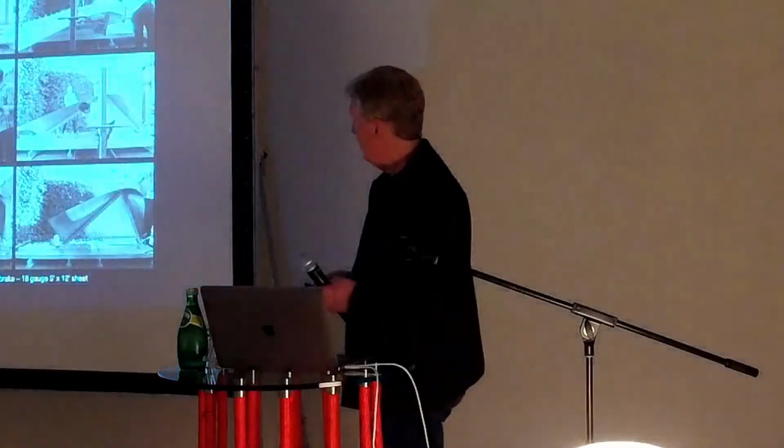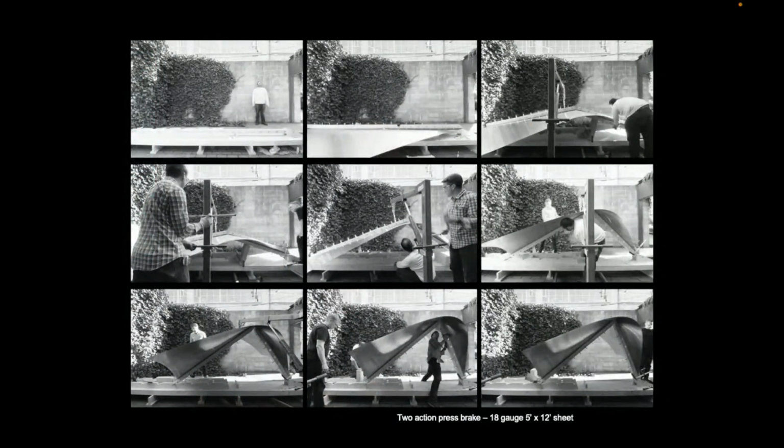And so here it is. And what we're doing is we have a 12 by 5 sheet of stainless steel, and we put it into our brake, and we're tightening the screws to cause the steel to fold on a diagonal line. And at the same time, we have a break, a separation of the brake into two pieces. And so we're lifting the whole piece up with an engine hoist to get this form.